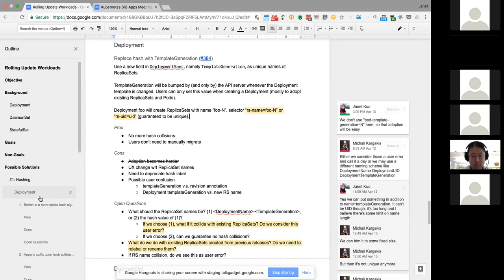Yeah. It is better for an end user for template generation to go forward rather than back, for sure. So the rollback would look like the template generation goes forward, and then you relabel for stateful sets. You relabel the pods that had the previous equivalent template to have the new template generation as their label. So they're selectable by the new template generation, and the template generation is consistent with the current template of the stateful set. But are you going to generate a new pod template with that name, or only use the old one that has a different template generation? You're going to have to generate a new template generation with that name and then relabel in order to make it equivalent with the current.